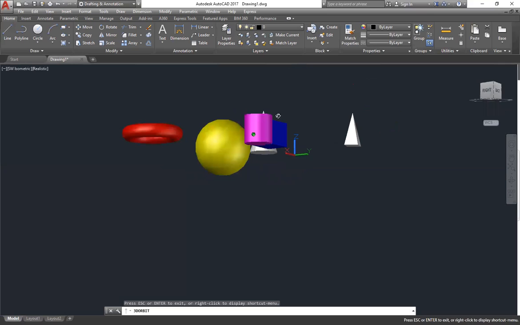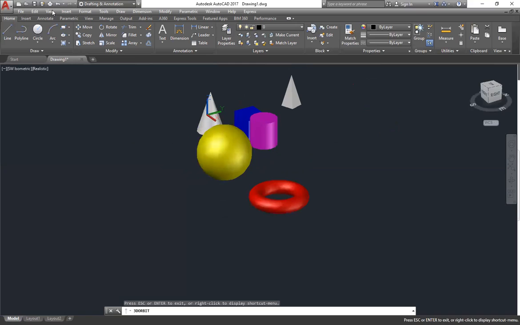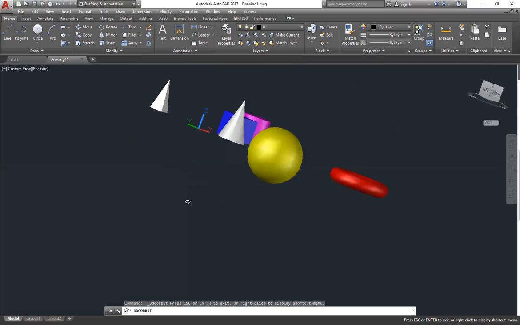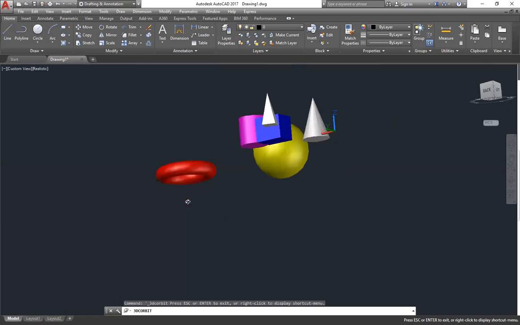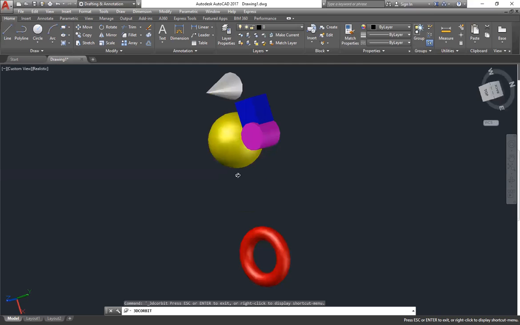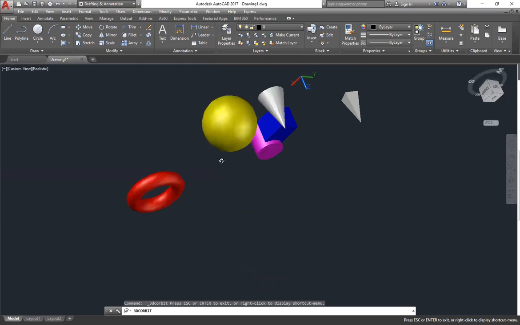Okay, and also I can now go to the same view, orbit. I can now say continuous orbit just to animate my objects, and they will be rotating at the orbit I set. I can start, the direction I push it, that's the direction it will go. I can stop it and push in another direction.